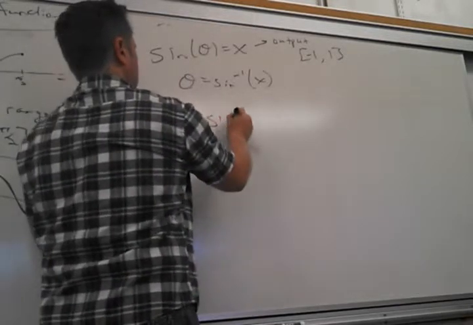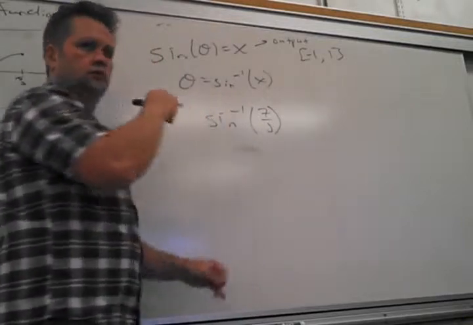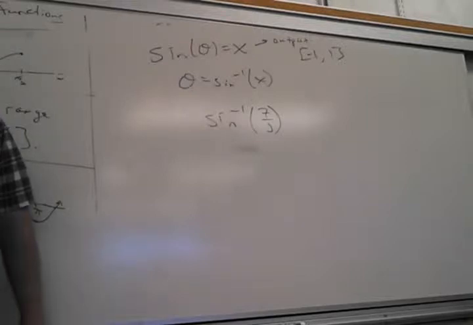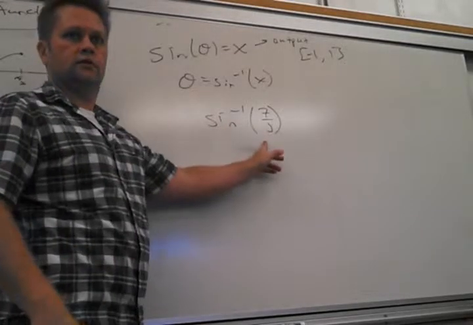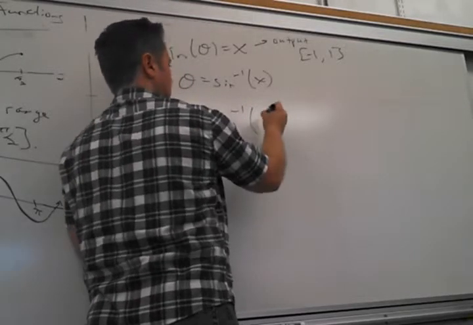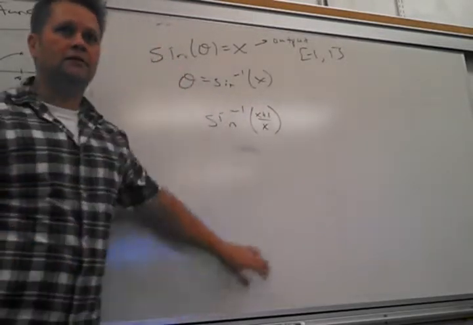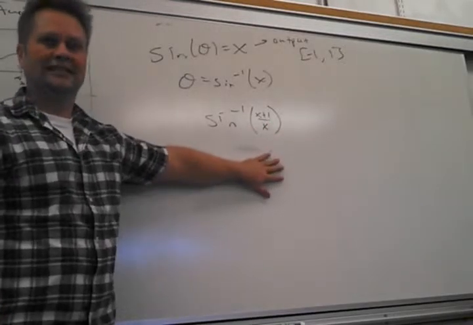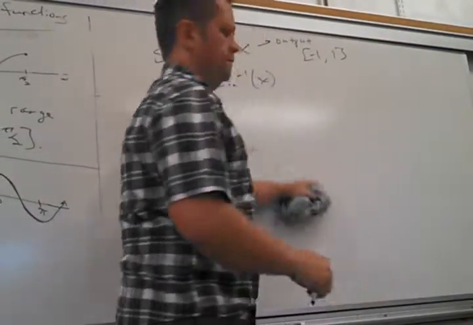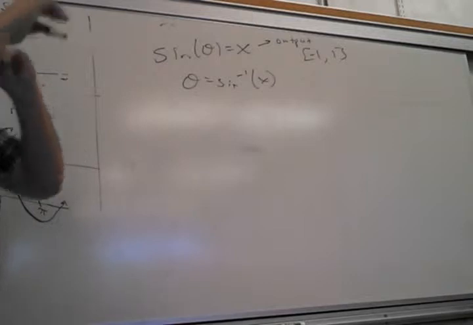So if I ask you what's the inverse sine of 7 over 3, you are completely allowed to look at me and go, what is that? What angle would I take the sine of to get 7/3 as an output? You can't, because the highest output I can get is 1. So this doesn't make any sense. Now, just to go off of something from yesterday, this actually does make sense for very limited values of x. We're working our way towards that, where we left off last time.